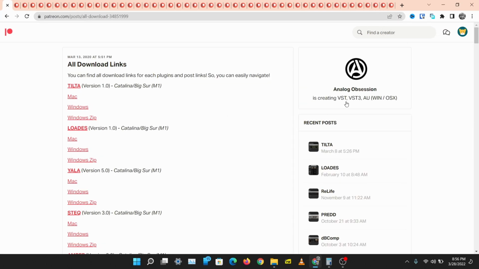To start using them, you come over to their Patreon page. I'll leave a link below, and you can go through all the posts on their Patreon to download each plugin, or you can just pay $5, $10, or $15 to get a list of the plugins in one place. But all the plugins are free. So after you pay, you get this long list of all the plugins, and I've opened all the plugins on new tabs here. So we'll be checking them out, and I'll just download the ones I think I need.